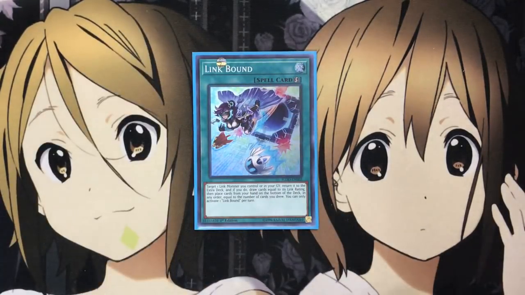I'm testing this new card out. You target 1 Link monster you control or in your graveyard, return it to the extra deck. And if you do, draw cards equal to its Link rating, then place cards from your hand on the bottom of your deck in any order equal to the number of cards you drew. You can only activate 1 Link Bound per turn.